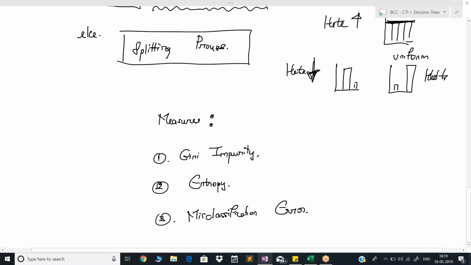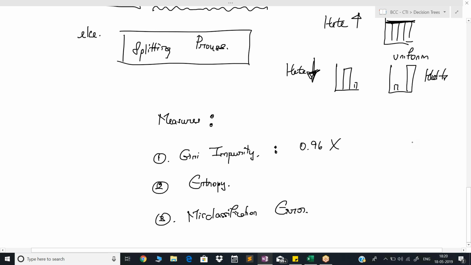There are 3 kinds of measures which are popularly used, guys: Gini, entropy, and misclassification error. At least I would say 2. The third one, I don't see it anywhere, but at least the top 2, Gini and entropy. Well, let's discuss all 3. These 3 measures are pretty commonly used in many decision tree implementations you see in R and Python today. Using either of these 3 measures, you will evaluate how much heterogeneity there is. So for example, Gini will tell you, hey, the heterogeneity is 0.96, then it's a problem.